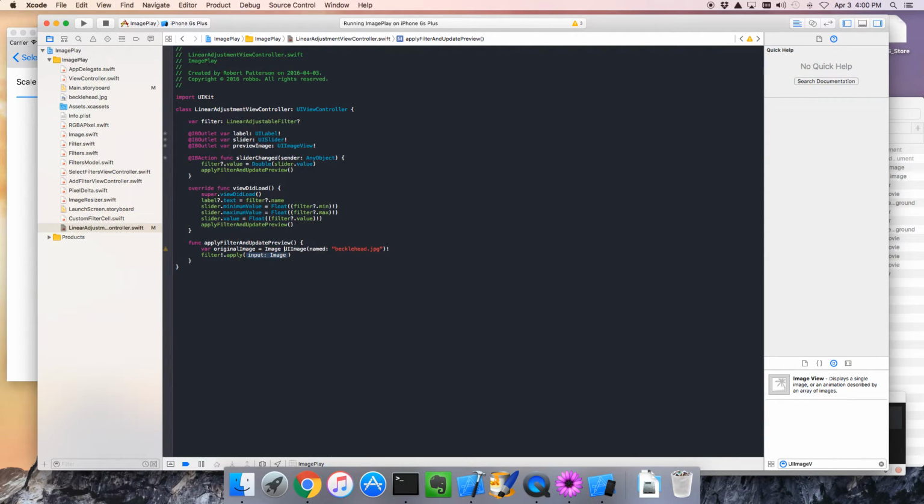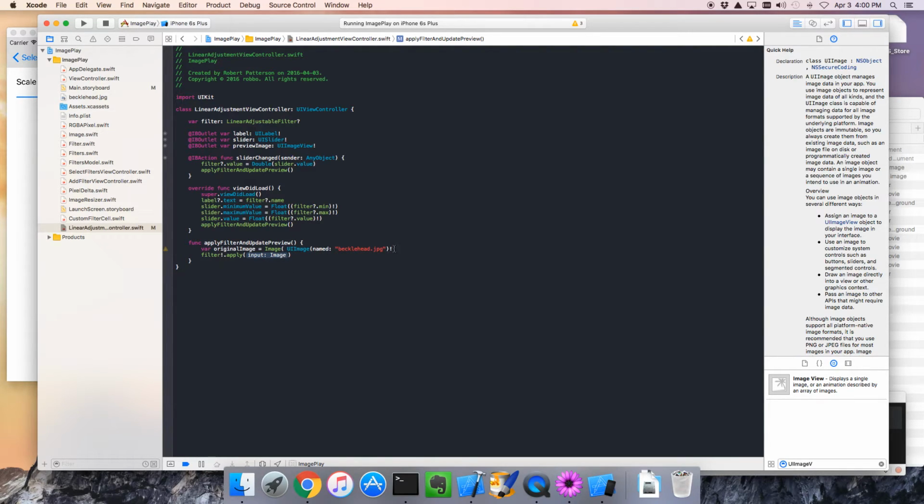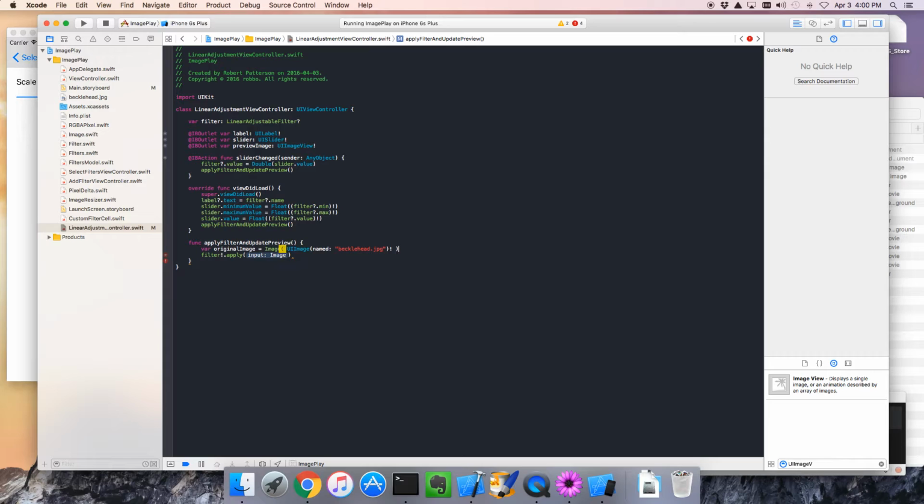Our image constructor can take a UI image. So I'll just wrap these two things. Now our original image is the UI image. So that should hopefully compile. Oh, what am I missing? Needed to give it a label. Okay, cool.